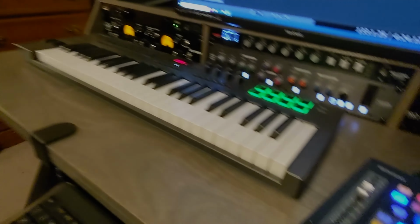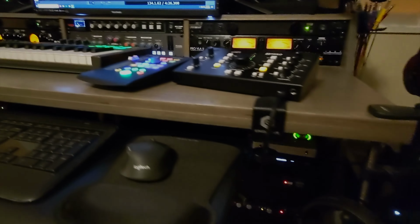I'm gonna sit down in my chair here, so excuse the creaky chair. My apologies for this. My computer over here on the side.